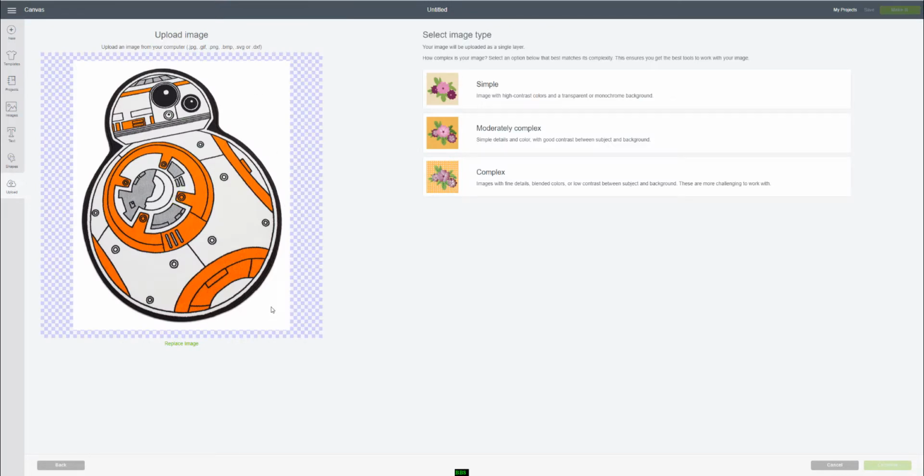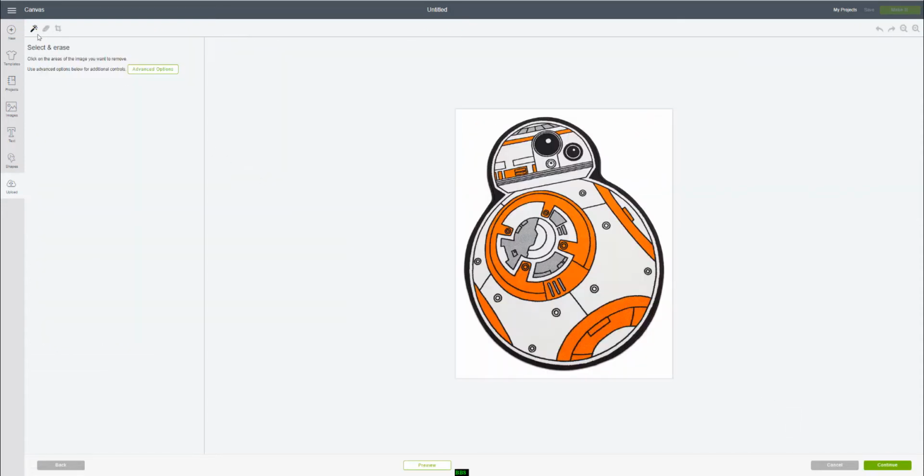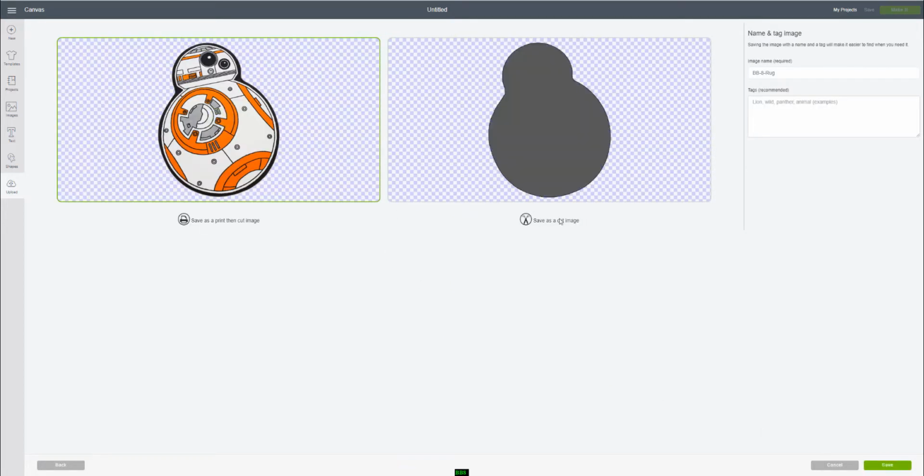Okay, so we want to get rid of all this space here, so we're going to hit complex, and then we're going to do this select and erase. So we're going to erase all of that around there. We do want this little border here. It's going to go on a black shirt, so I'm actually fine with this around it. And so we'll go ahead and hit continue. Okay, and then here we'll just put BB-8 so we can find it easy for next time. And hit save.